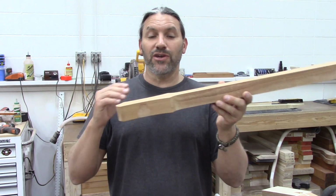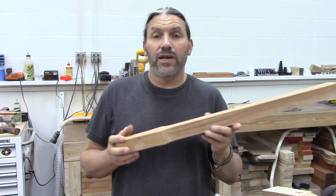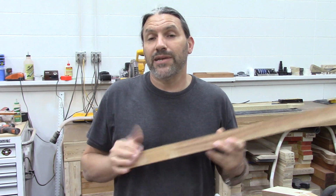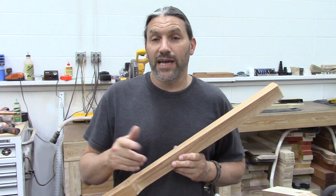So, all right, I'm going to show you guys how we do our 7-degree headstock angle. It's actually really cool, and you could use it with whatever angle you want, depending on how many sine plates you want to have made. So let's go over to the pin router, and I'll show you how it's done.